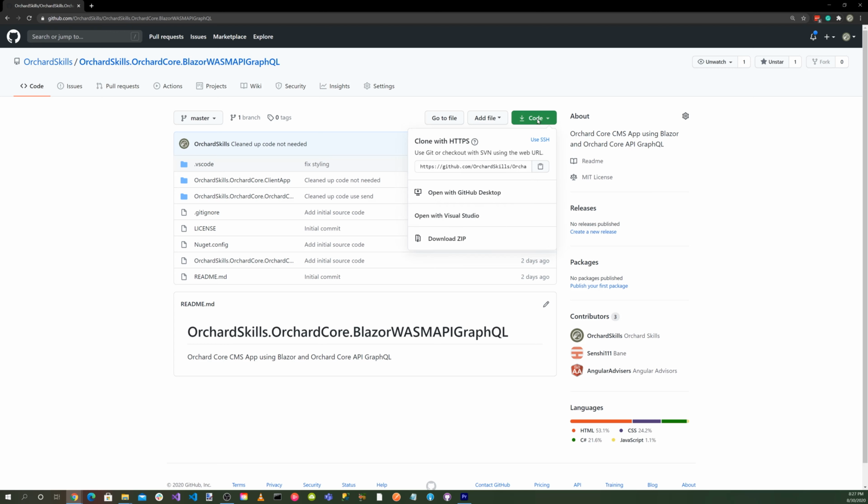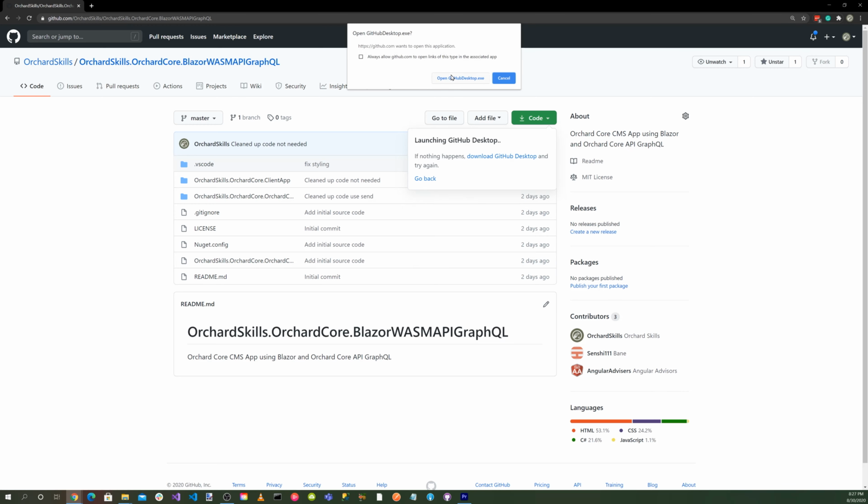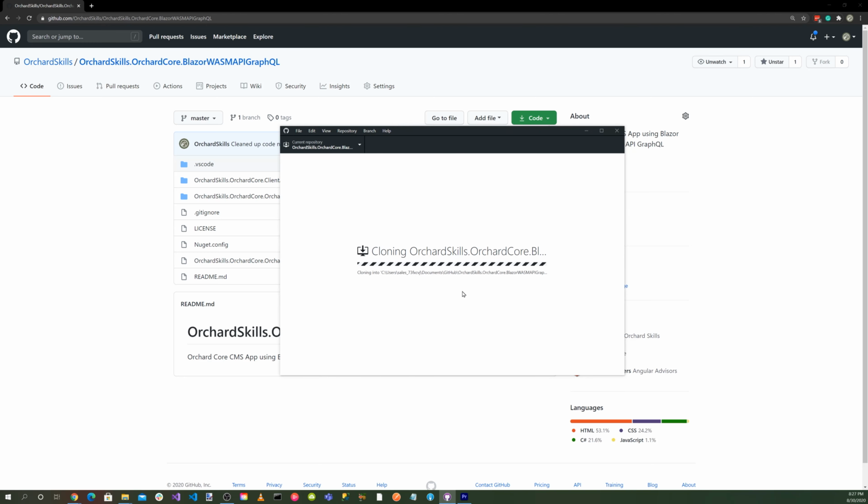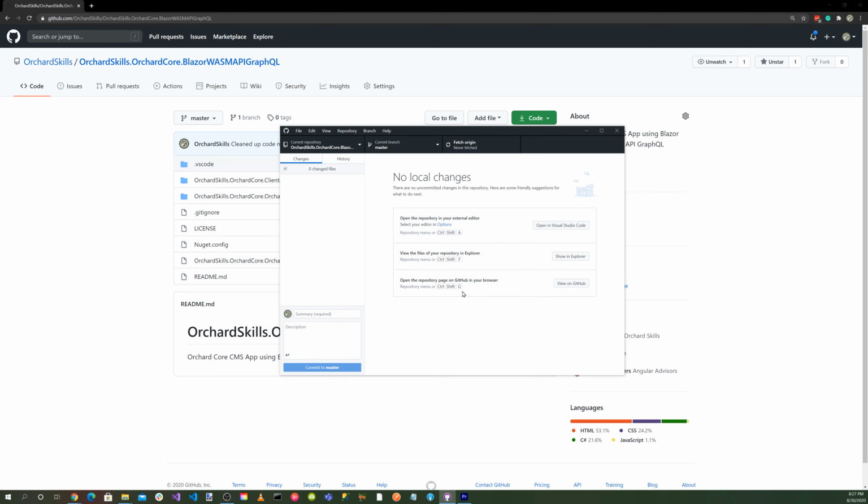Let's select the green code button and select Open with GitHub Desktop, and then also click on the button Open GitHub Desktop exe, and let's click the Clone button. Okay, great. We have the Blazor WASM API GraphQL GitHub repository cloned.